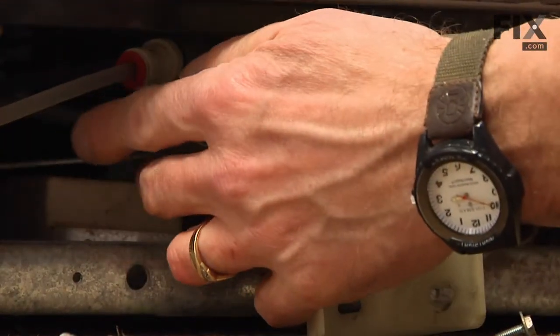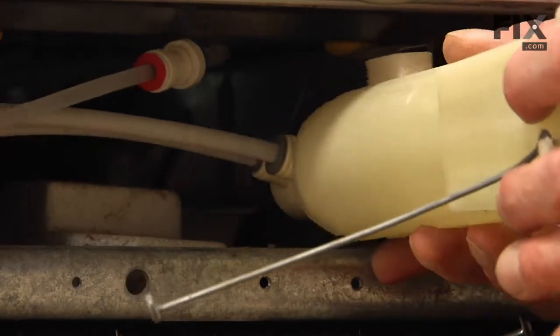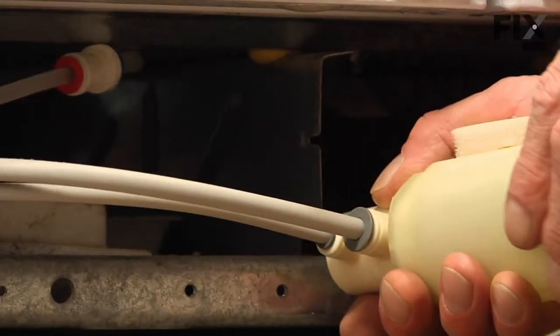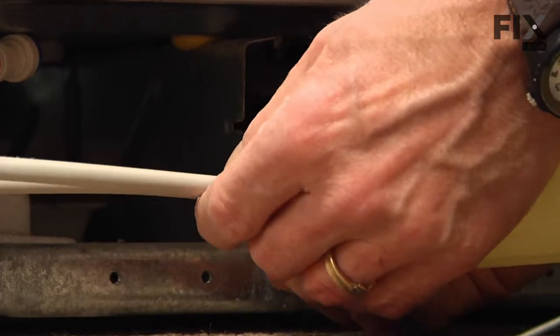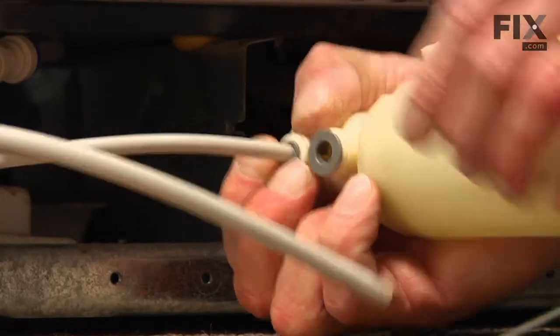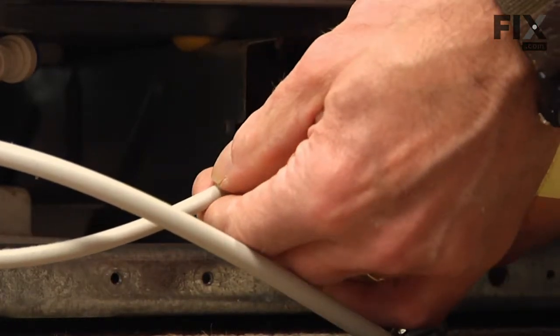And we can pull the whole housing forward so you can access the inlet water lines. Now, to disconnect these water lines, they have a quick coupling. Just simply push in on the collet and pull the tubing out.